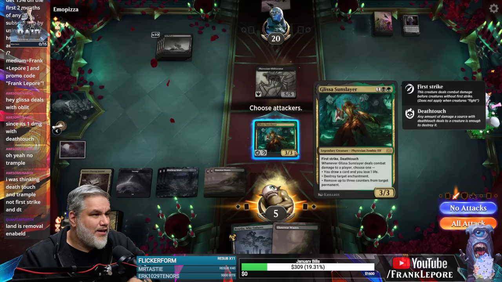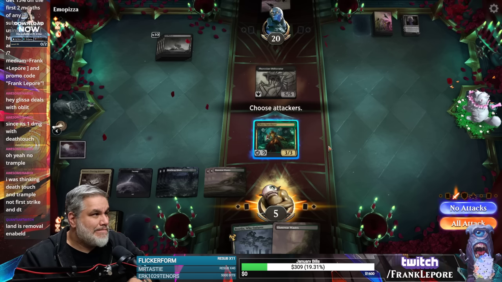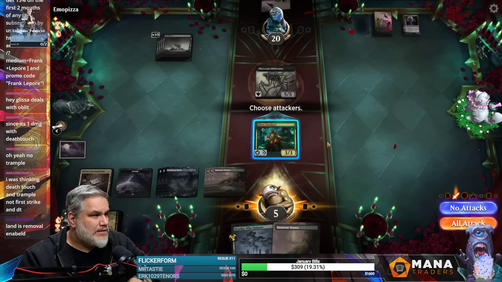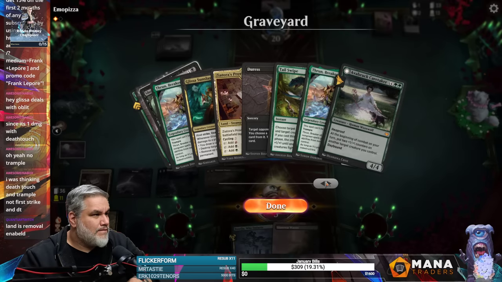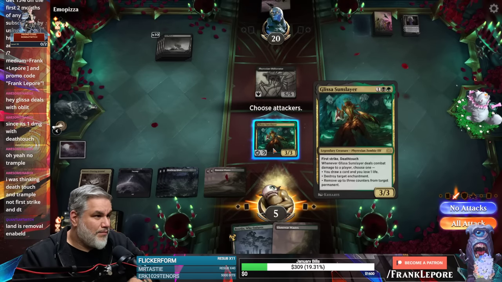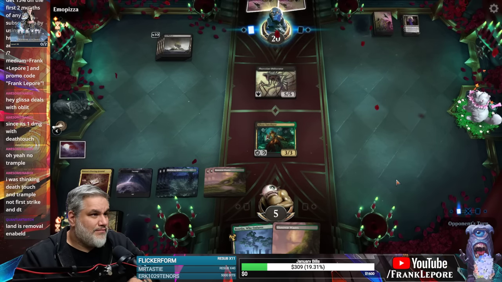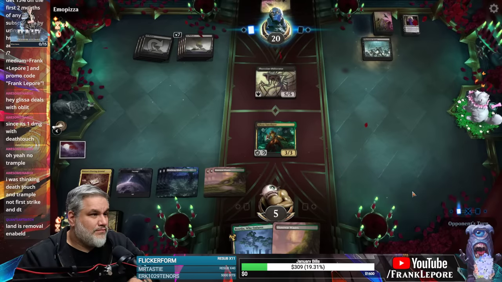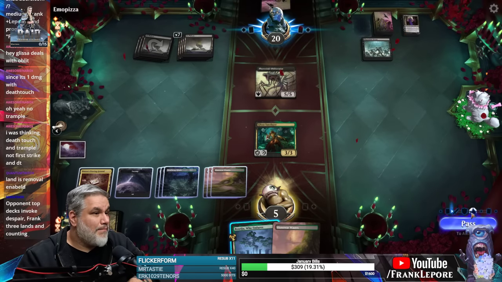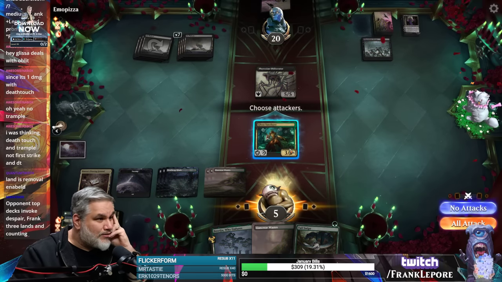The problem is, if we attack here, we might be able to draw something. If we don't attack, we're just giving them so much time. But if we attack and hit nothing, then we die. So I'm going to say no attacks here. Give them another draw. I'm sure it'll be a Liliana, and it'll kill our Glissa. Okay, that's not bad. Okay, so now we can attack.